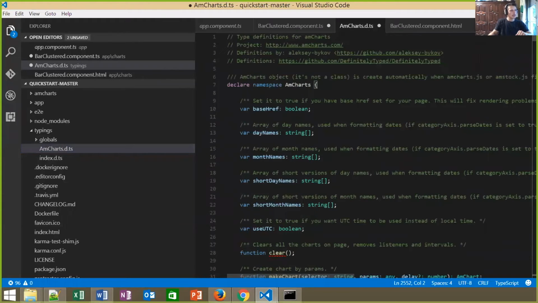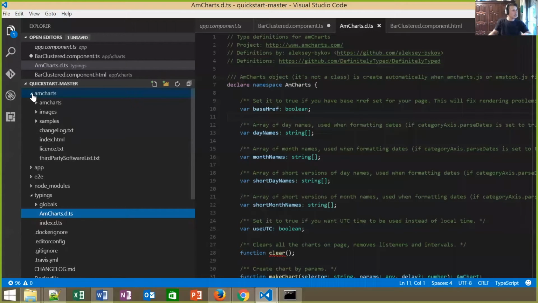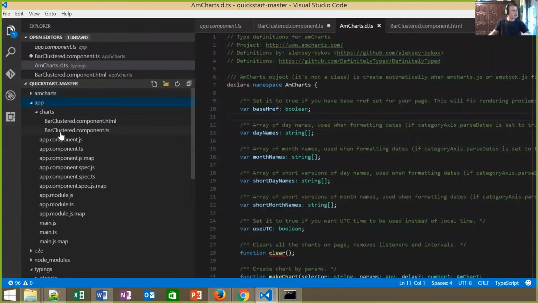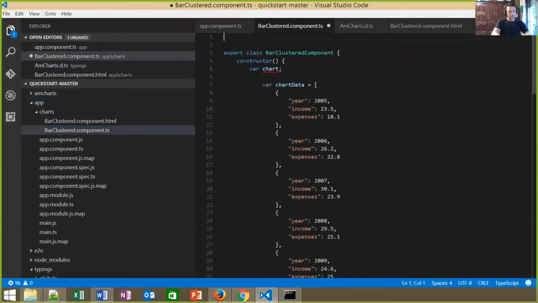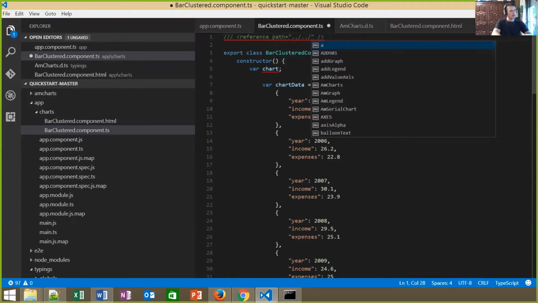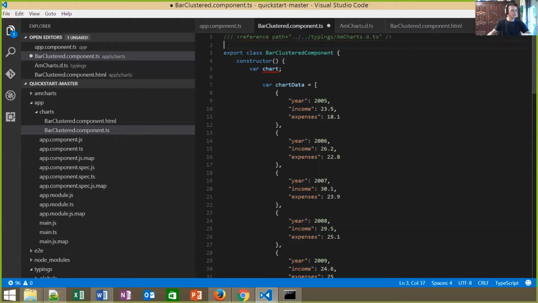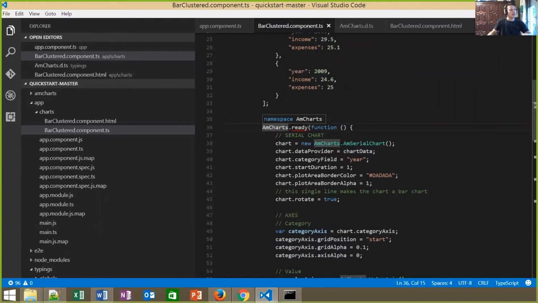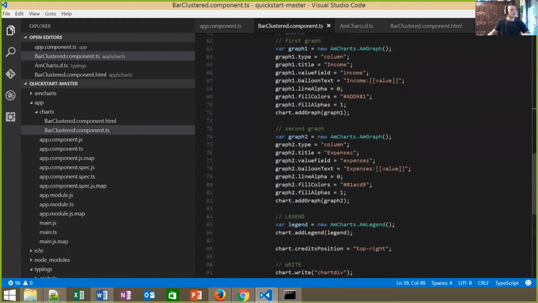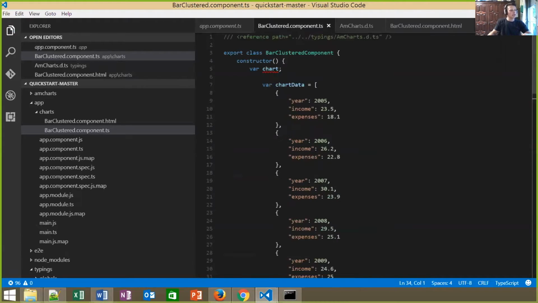Okay, that's nice. Now we have the class defined, ImCharts, holding a lot of properties, and we can actually use it in the TypeScript. So let's come back to the page where we're defining our things, the bar cluster component TS, and then at the top we will add a reference to that typings. So it should look something like reference, and then specifying the path for that. And our path would be something like going 2 levels up, because this is path relative to the quick master folder. Then we're going into typings, slash imcharts.d.ts. Okay. We save this file, and now when we go here, the error of the namespaces disappeared. And basically, that's fine now. Now we can use this code actually in TypeScript, and it will compile fine.